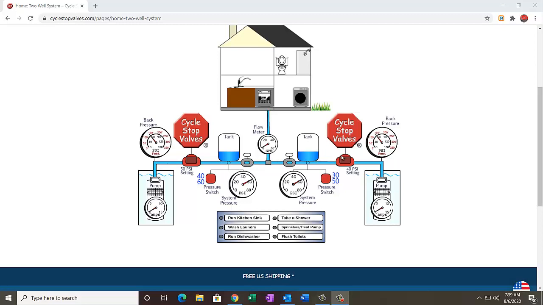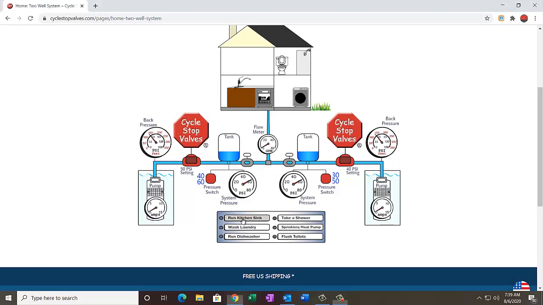The cycle stop valve on the first pump will keep it from cycling and deliver strong constant pressure for the smaller flow rates. The pump with the lowest pressure setting will only come on if and when the first pump cannot keep up with the amount of water being demanded. The CSV keeps multiple pumps from cycling while delivering strong constant pressure, even as demands vary from small to high flow rates.